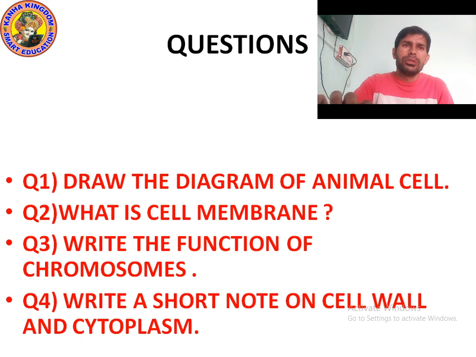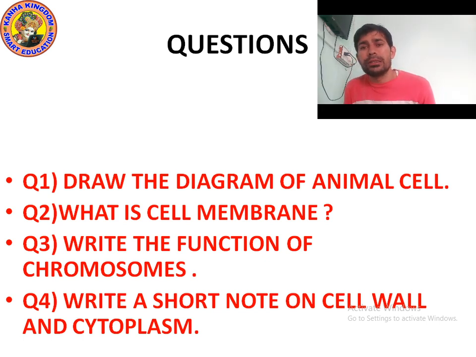Question number 3, what is the function of chromosomes? Write the function of chromosomes. You know that chromosomes are made of DNA and they are present in the nucleus. And chromosomes are responsible for the inheritance of characteristics. This is the function of chromosomes. Chromosomes are responsible for the inheritance of characters from one generation to the other.